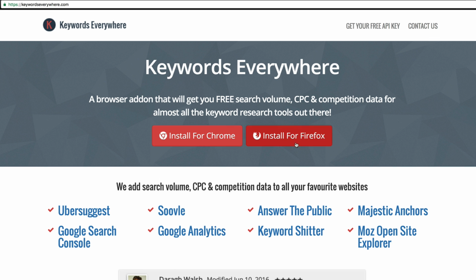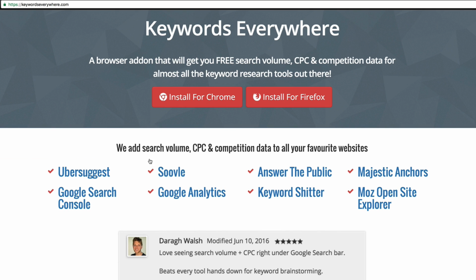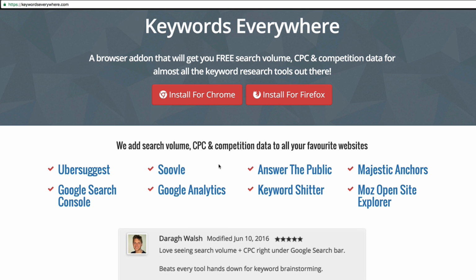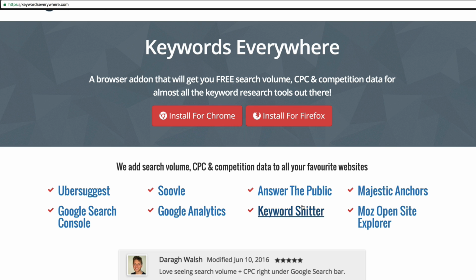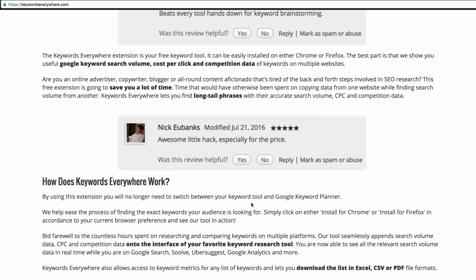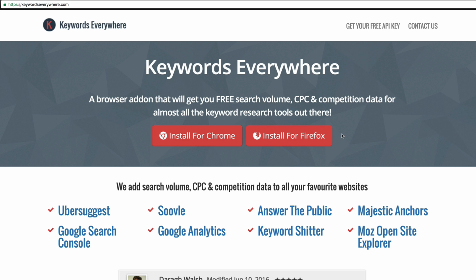So not to forget, you also have a Firefox extension. And if you already use Google Analytics, which I highly suggest, install this extension into your daily use, or even more. So feel free to go to the website and check out the FAQ and everything.